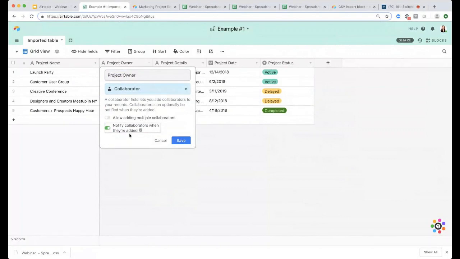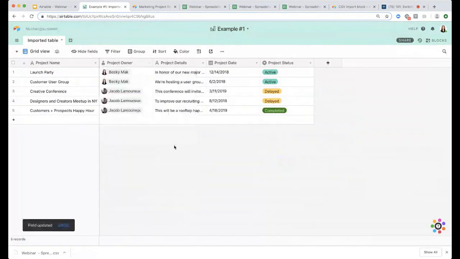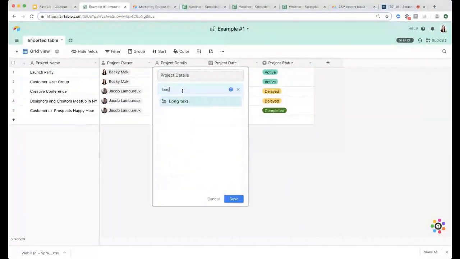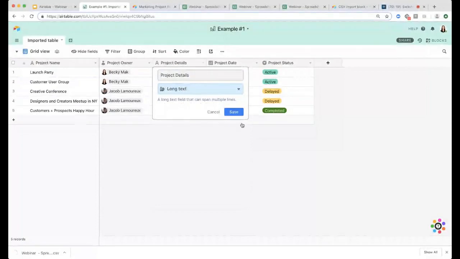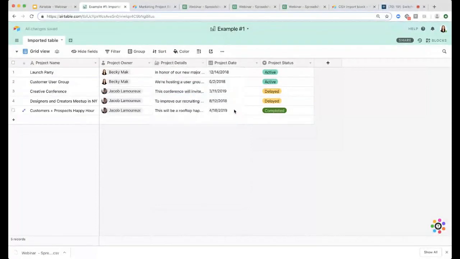So let's say I do want to notify both myself and Jacob as soon as we've been tagged to a project. We can then convert this field to a collaborator field type where you'll see our avatars as well as our names directly within the cells here. Last but not least, our project details should be a long text field, just in case we need more than one line of text to really highlight what we want to explain about this project.